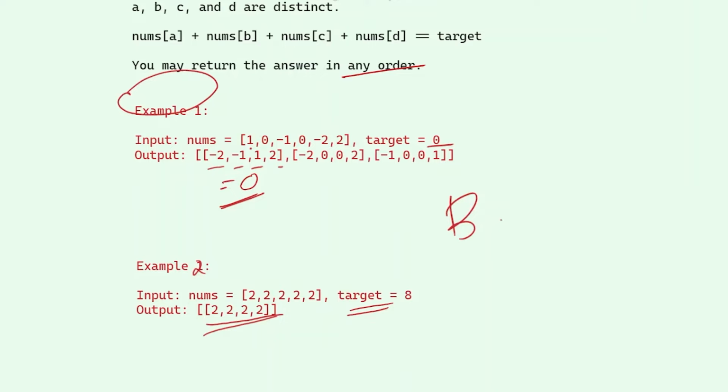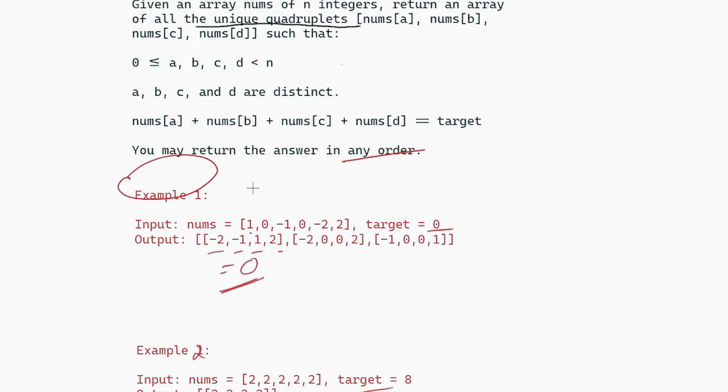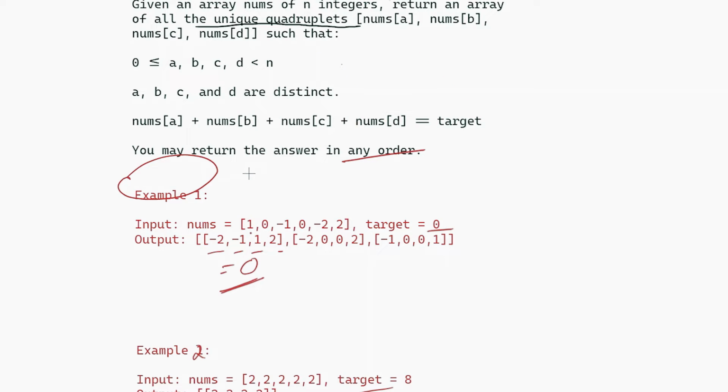So coming to the brute force approach, we want to iterate over the array. We want to find all the quadruples using four different loops. After getting the quadruples, there is a possibility of duplicates in the quadruples. So we want to use a hash set, right? Yes, because we want to avoid duplicate elements in the quadruples list. We must use the hash set.